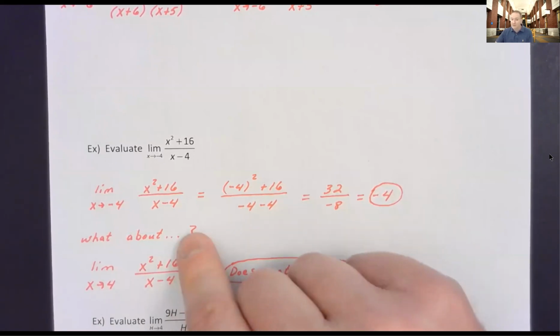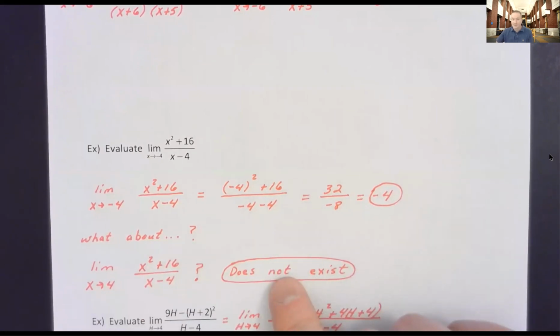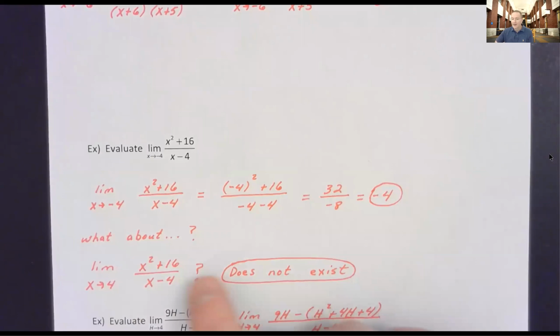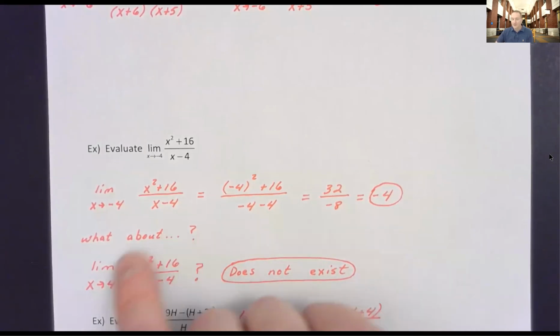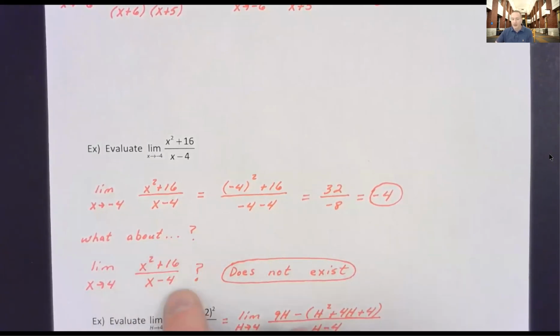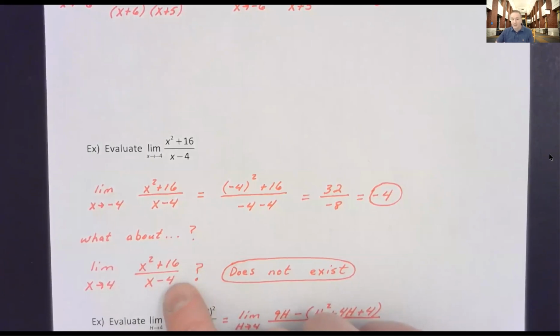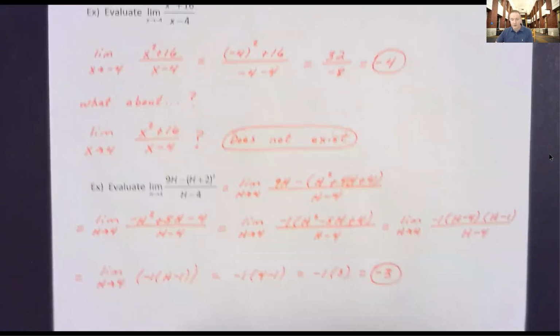So in this case, since there's no algebraic simplification, there is no limit that exists as x approaches 4. And I guarantee you, if you graphed this function out, you're going to have a vertical asymptote at 4, and you'll see that as x approaches that, one side's going to go to infinity, the other side's going to go to -infinity. There's not going to be a limit as x approaches 4.